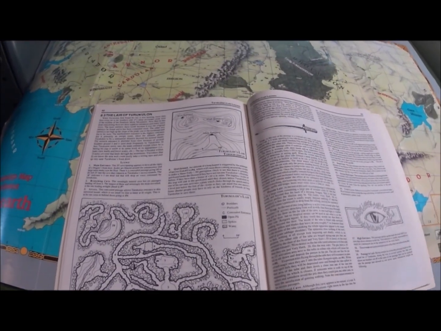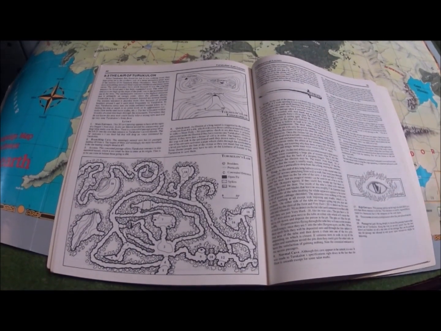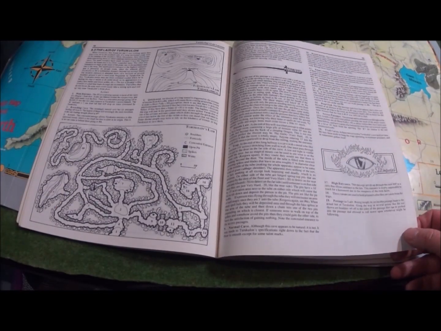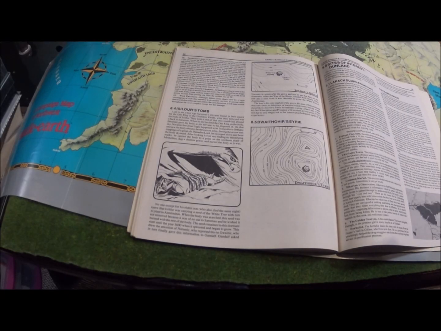Now, the lair of Turokulen, I send guys to try to kill the dragon because it's a lesser dragon and get all his treasure. So that was pretty cool to try, and there really isn't that much treasure there. Okay, then we have Isildur's tomb.